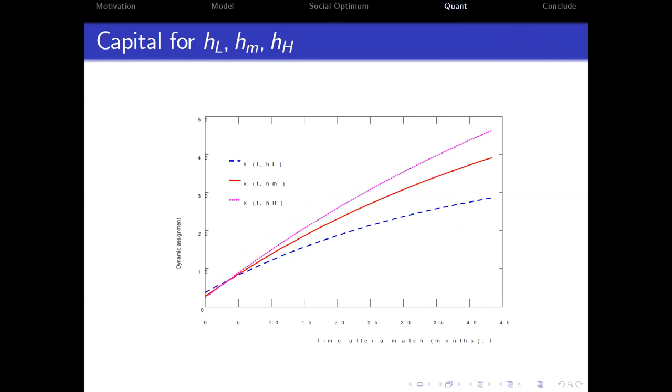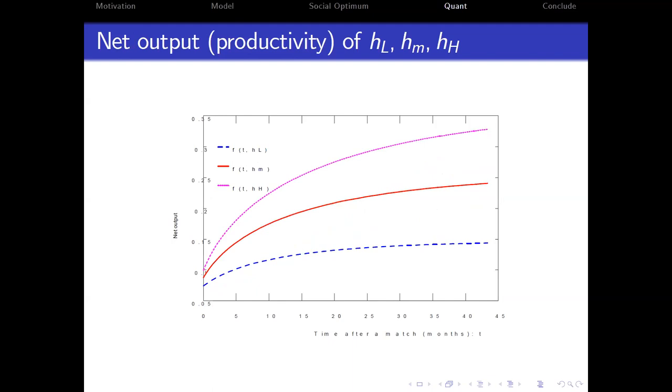The capital assignment is going to have all these different slopes. In this graph the horizontal axis is time, in months after the initial assignment. The vertical one is the capital level associated with three levels of skills: the lowest, the medium and the highest. The pink one is the highest scale, and the blue one is the lowest scale. Notice that the blue one starts above the pink one. That's because of the initial negative sorting. But it's very quickly reversed. Even though it takes a very short time to reverse, it has significant implications for all these income profiles we're talking about.